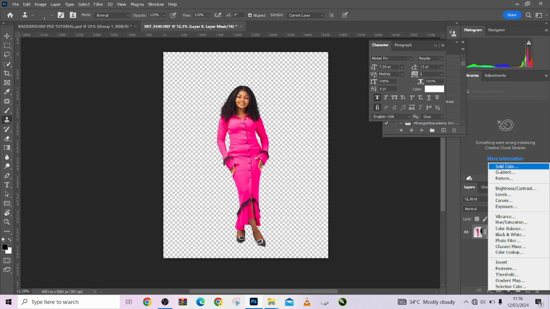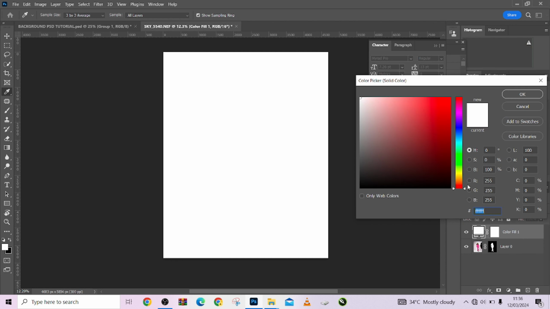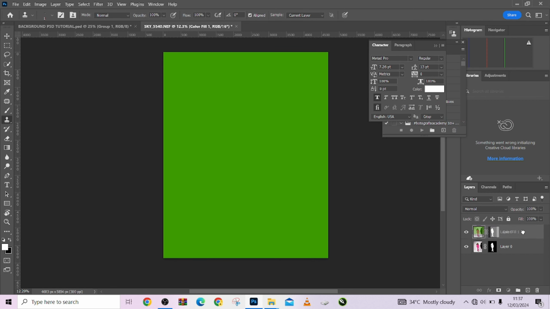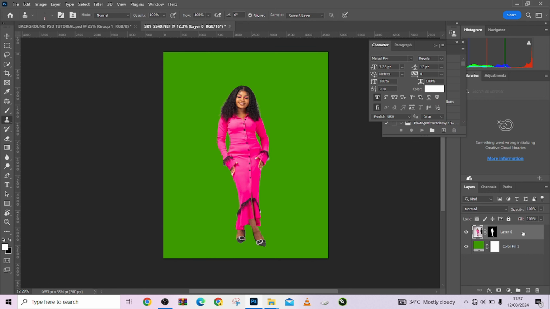Having done that, the next thing I'm going to do is quickly create a solid color that I'm going to be using as my base background, so I can create whatever I want on it, then change it to whatever I want. So don't bother about halos if you see them now. This is not exactly the one we're going to be using. This is just for base work.